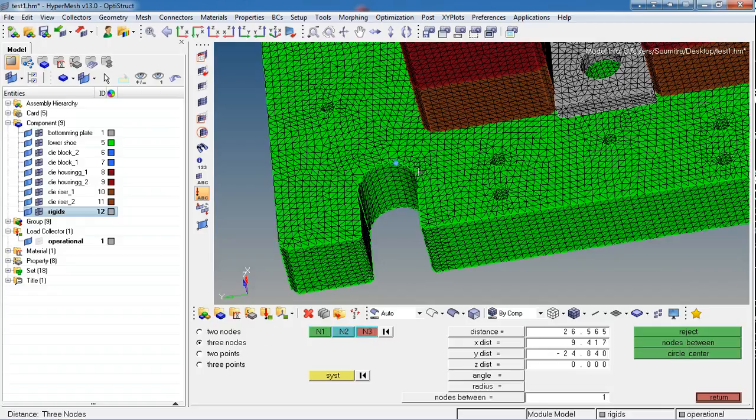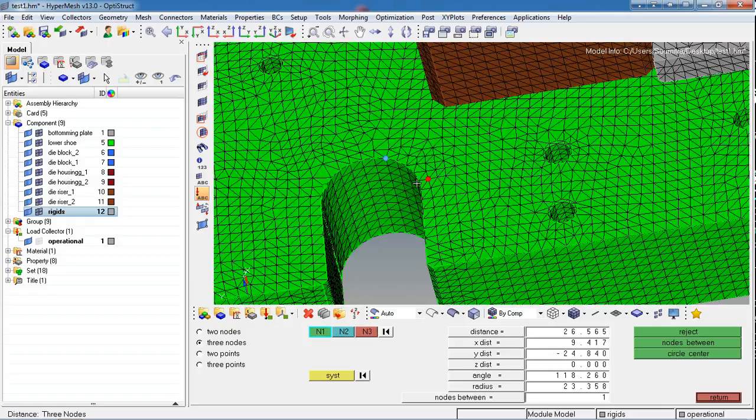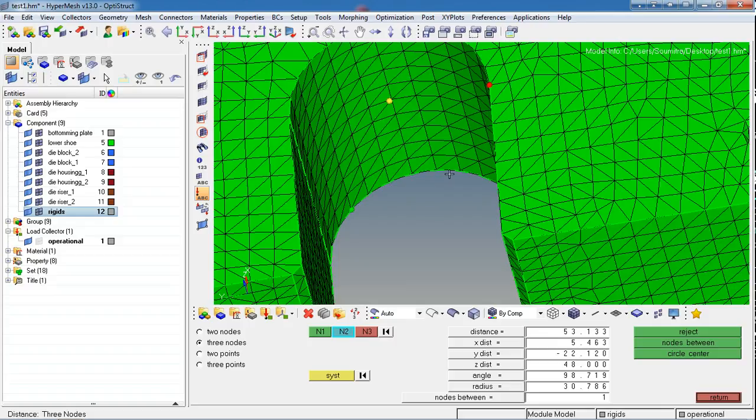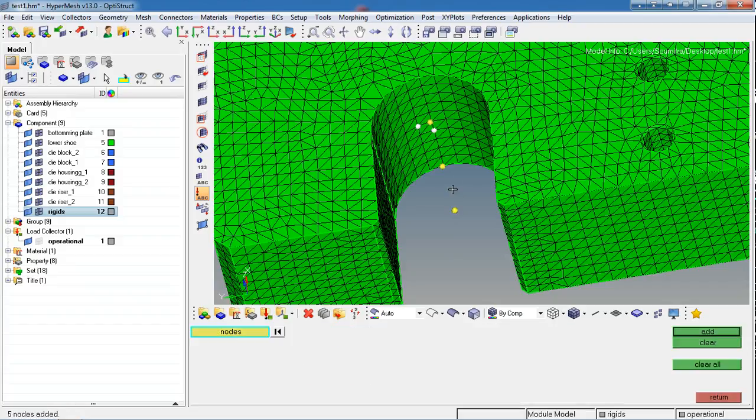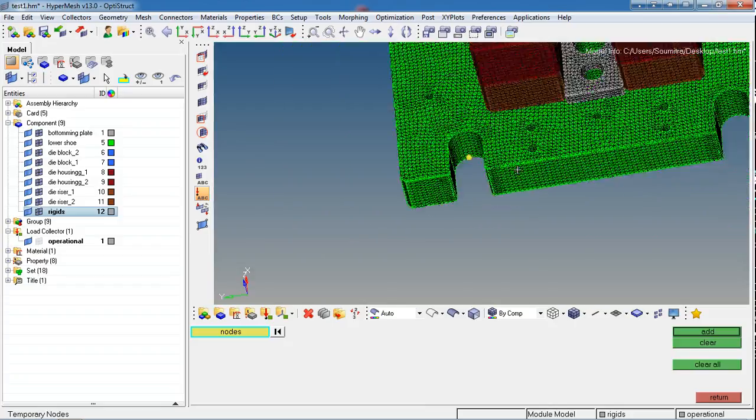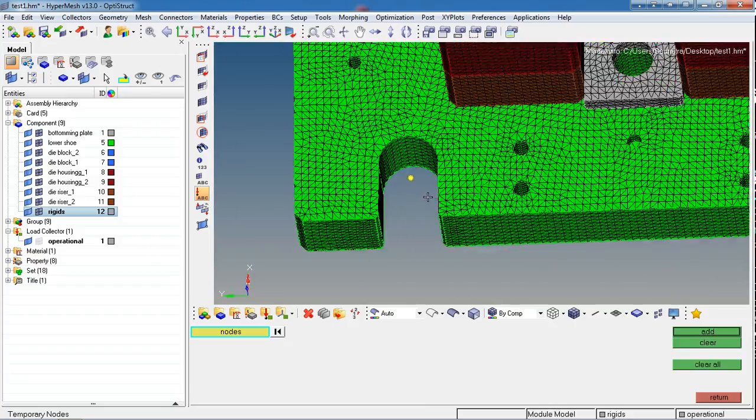In a similar way, I'm adding these temporary nodes, circle center, and then 2 nodes. Okay, this is the center point of this clamping slot.